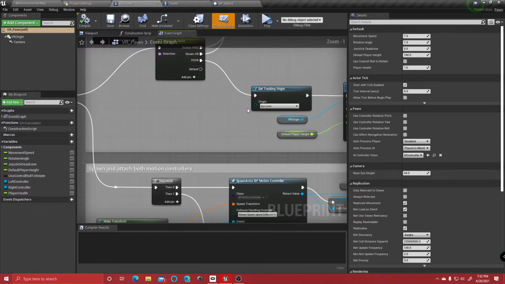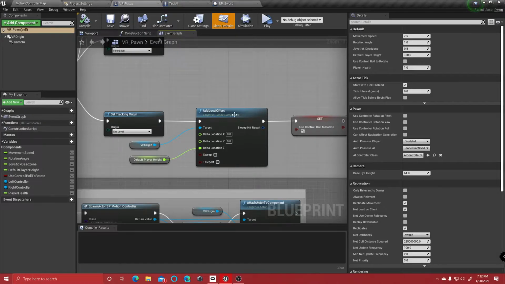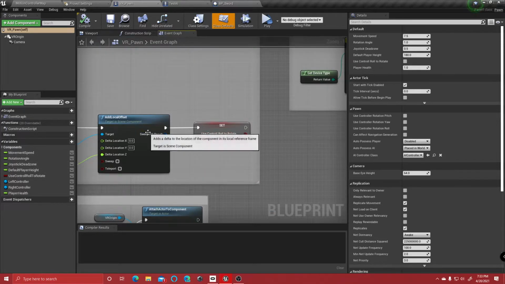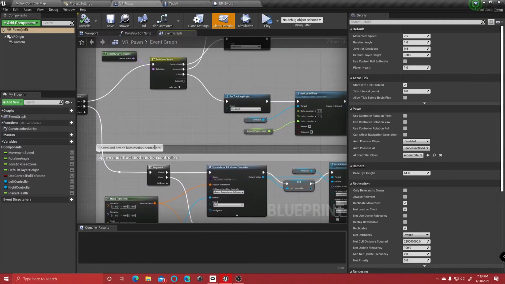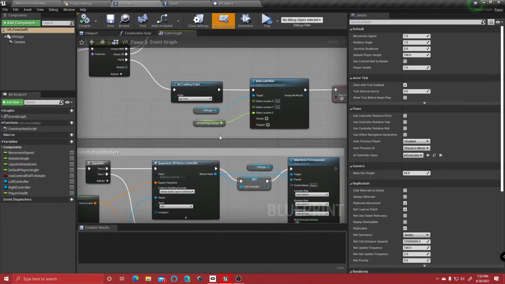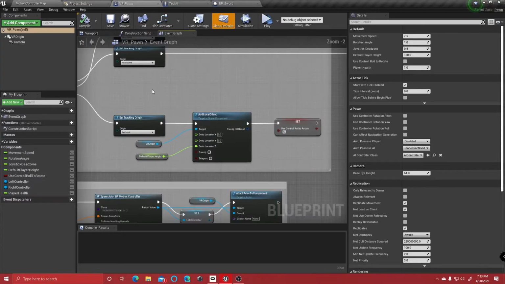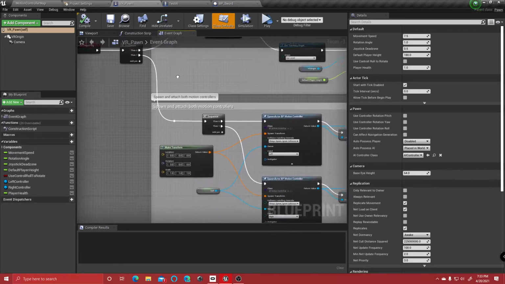So for the PSVR, you're getting the set tracking origin at the eye level. It's adding the offset at VR origin and the default player height. And then it's setting the control roll to rotate to on. I'm not 100% sure what that does because I don't have PSVR and I don't quite understand it, but this is what I was shown in documentation on how to set it up for PSVR development.